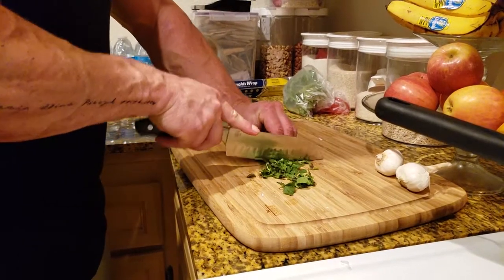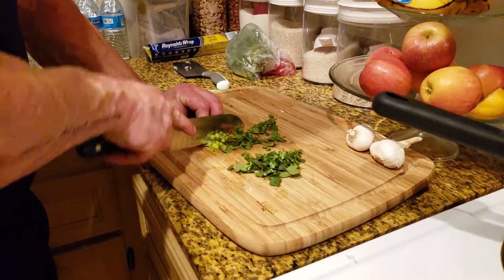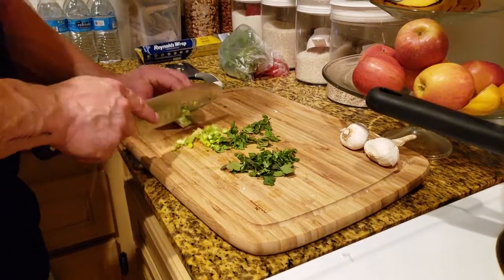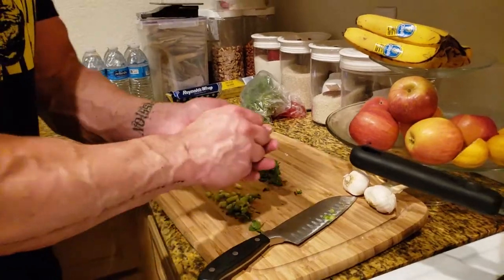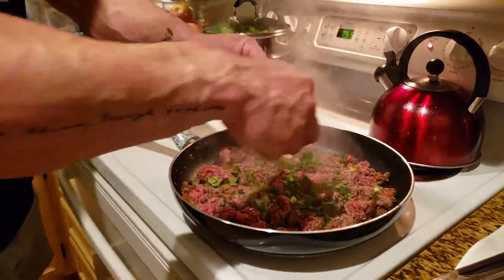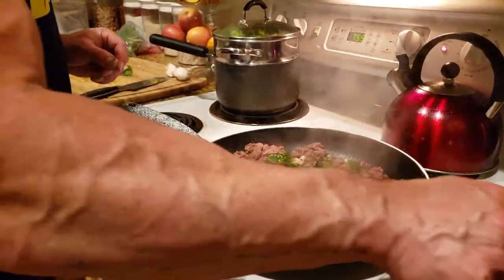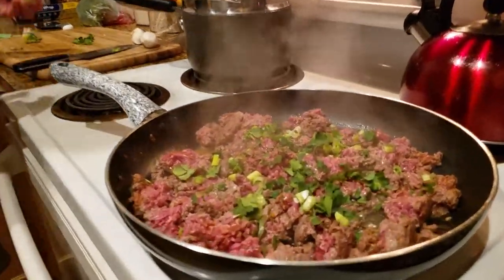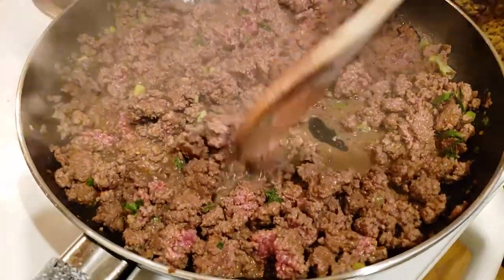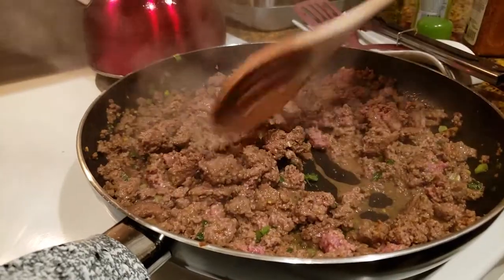Yes, I wash my hands. Let the knife do the work. And that's it. Obviously, I didn't cut that very well. But after that, I'll just throw this all into my ground bison, just keep it correct here. And this will cook with the food and add that extra flavor. Food Network, man.